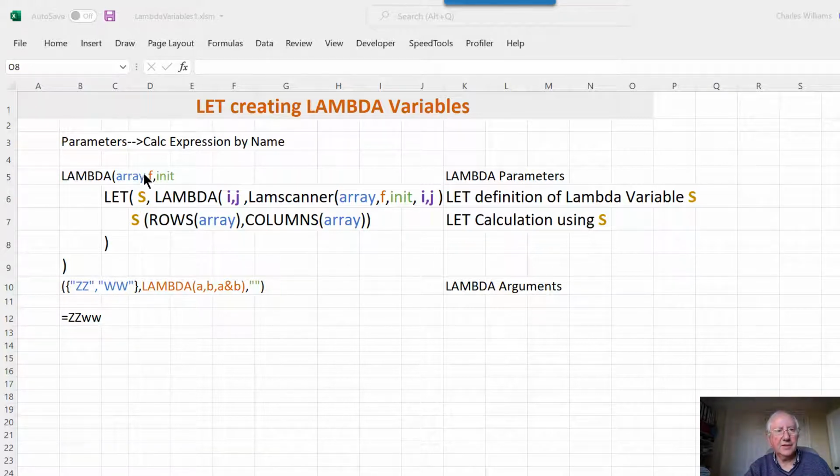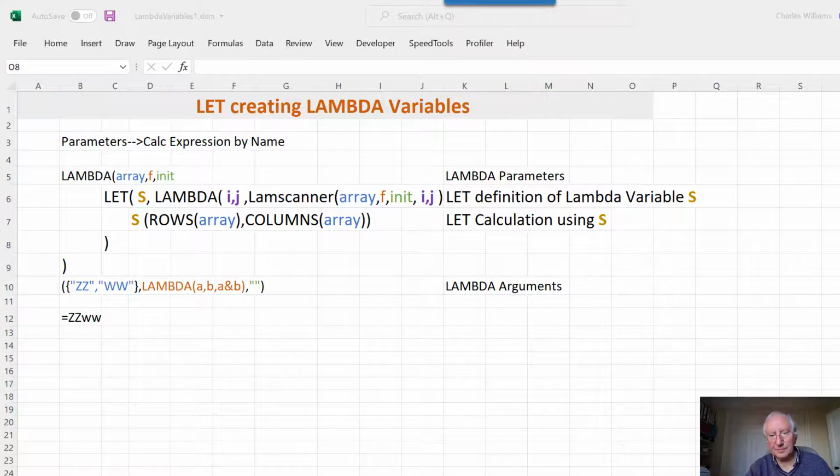And f, of course, would be this lambda here. So all this is really doing, when you boil it all down, is a dynamic array function using lambda, which is automatically resizing itself depending on the size of the arrays that you pass it.